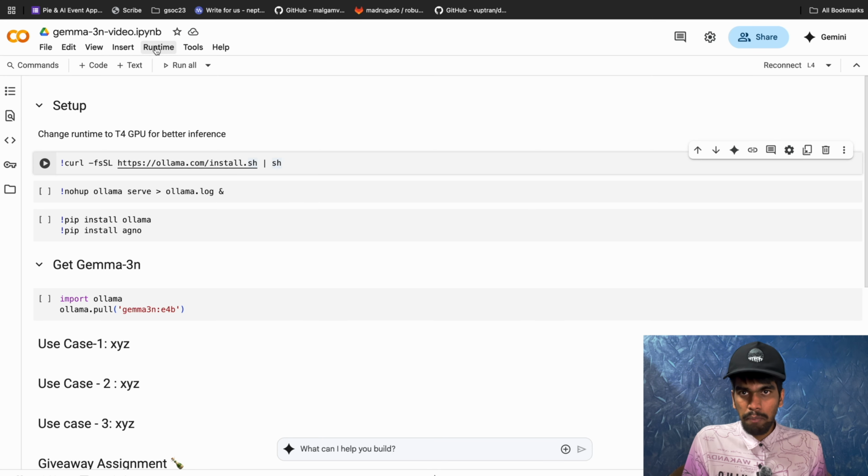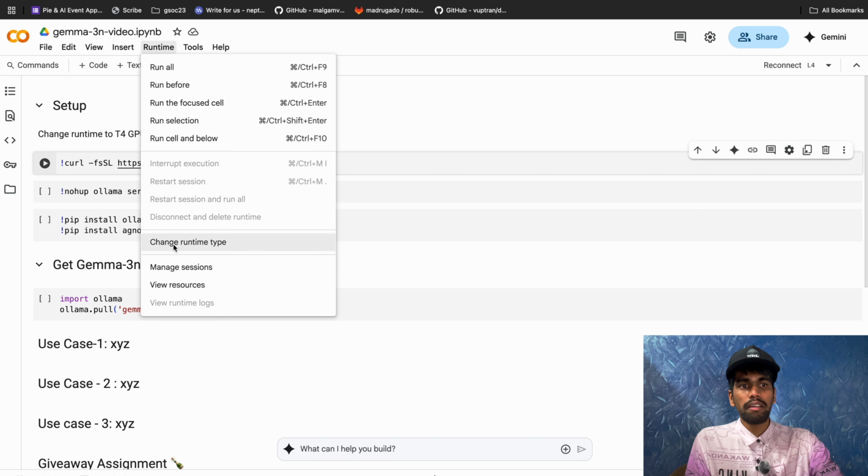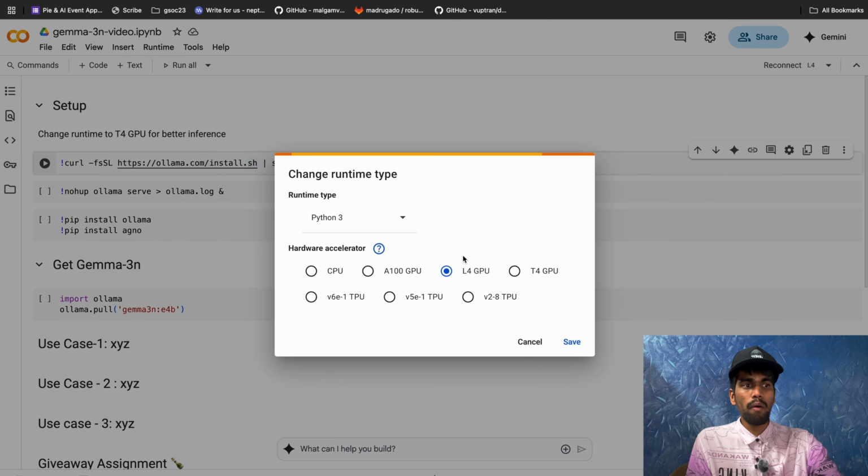Let's begin by setting up Ollama on Colab so that we can utilize a free GPU. In order to use a free GPU on Colab, you can select Runtime, then click on Change runtime type. Now you can select T4 GPU, which is available free of cost. Just for this video, I'm using the L4 GPU so that I can get quicker responses that I can show to you. But you can use the T4 GPU. Why? Because Gemma-3n is a lightweight LLM that can run on just 15 GB of VRAM. So once you select T4 GPU, you can just click on save.